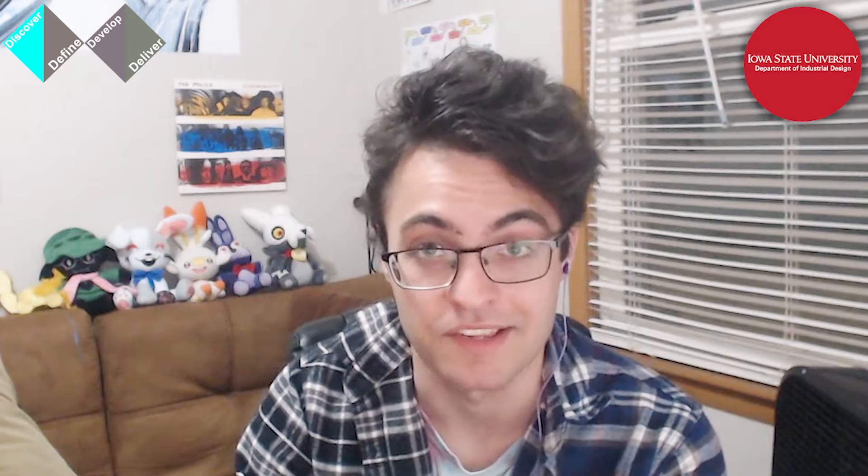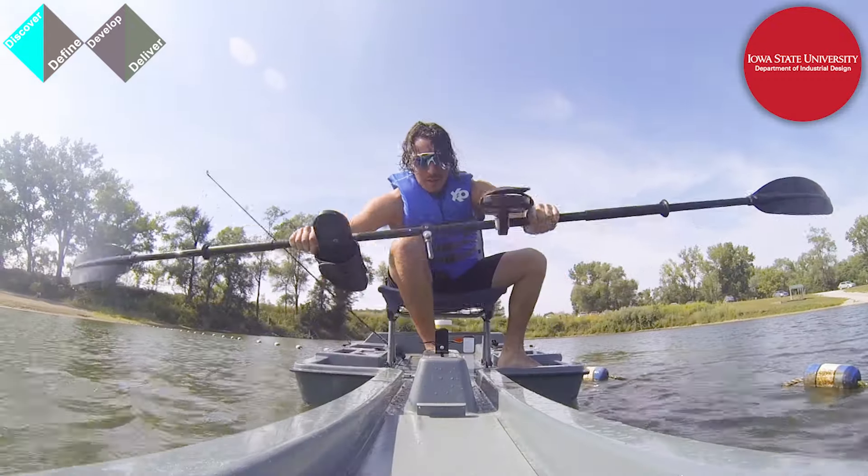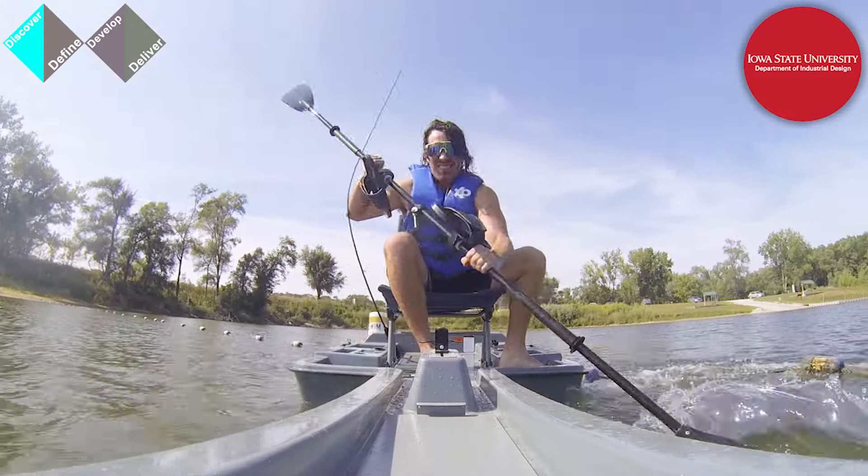In trying to stress test the Trident Explorer, one of our team members, Lance, had the last test of the whole day. He was fishing like a man possessed. And after scaring away every catfish for seven miles, Lance picked up the foot paddle — because the foot paddle detaches from its holster, and the thing is stable enough you can stand up and paddle like a gondola.